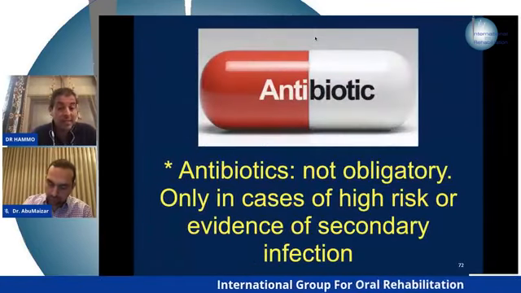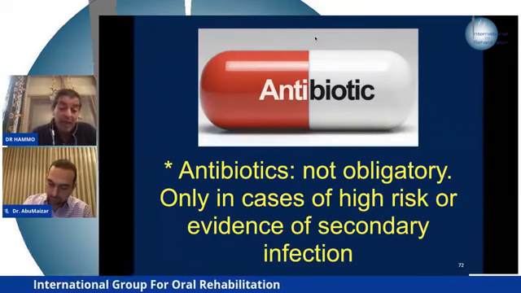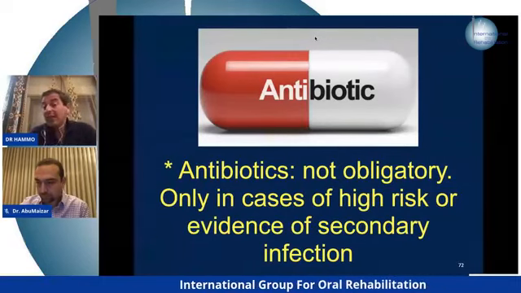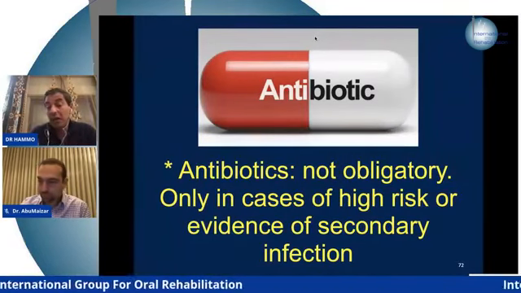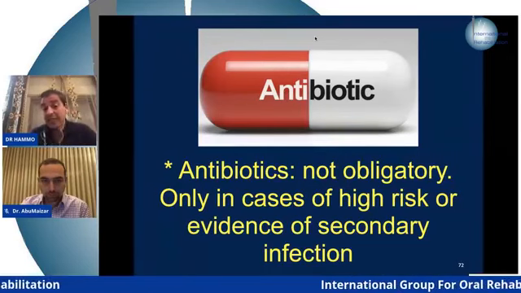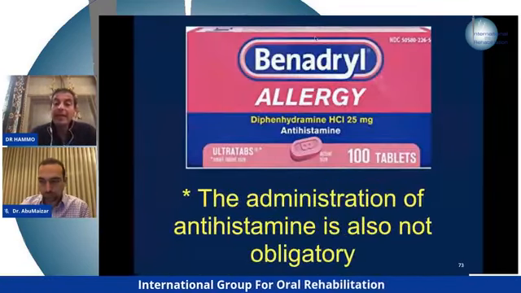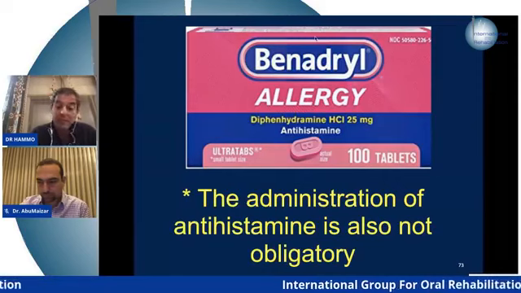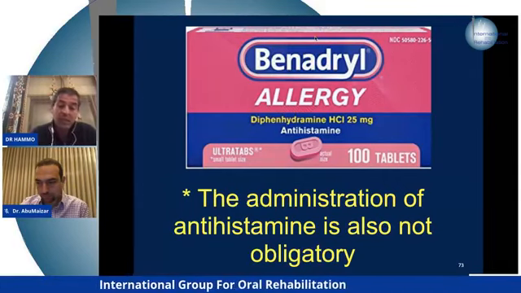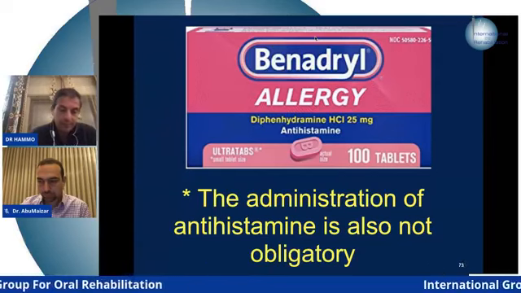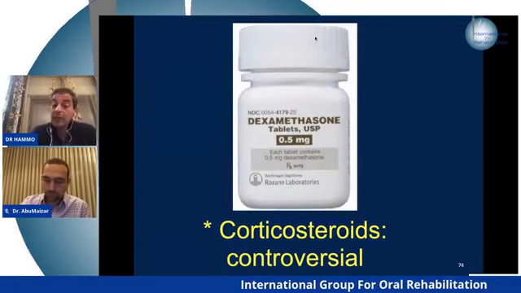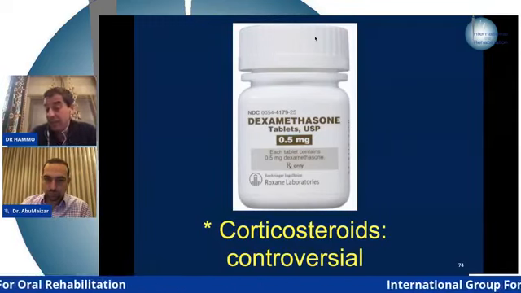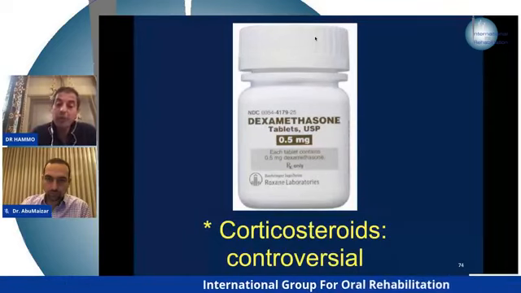Next, what about antibiotic? Is it necessary? It's not obligatory. Only in cases of high risk or evidence of secondary infection, but we don't give it on a regular basis. Like this patient here, I did not give her antibiotic. What about antihistamine? The administration of antihistamine is also not recommended. It's not obligatory. You can or you cannot. What about corticosteroid? It's controversial. Dexamethasone injection is controversial. There is no general agreement to give or not to give.